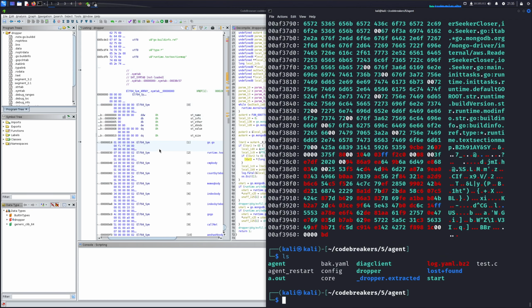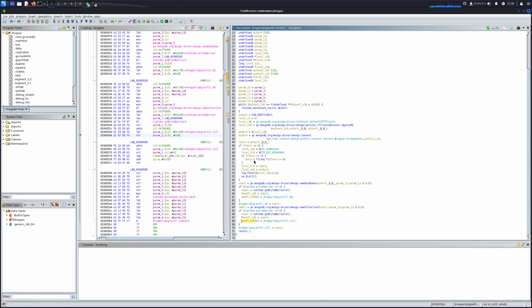My original solution when I found this was I was just randomly binwalking the file, and I came across that there's a bzip archive, and I came across the dropper. So I'm not quite sure on the correct process of going through it, but that might be the cheat method that people mention in the Discord server.